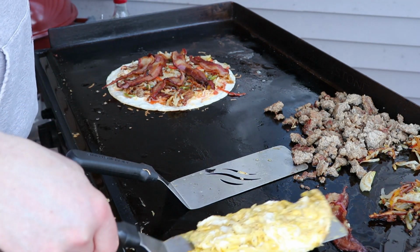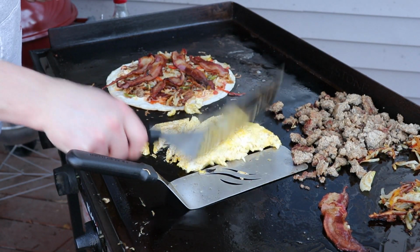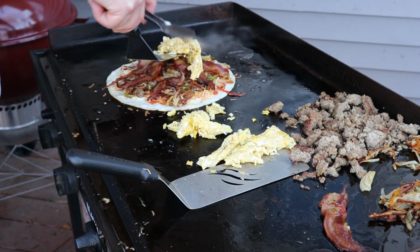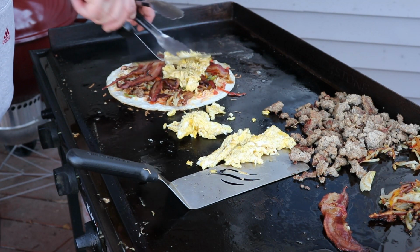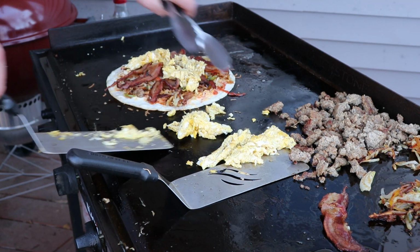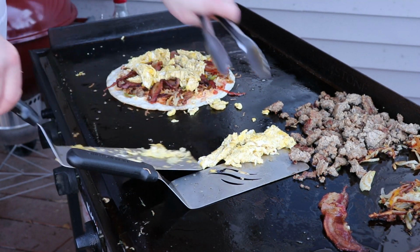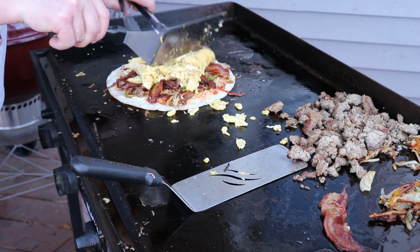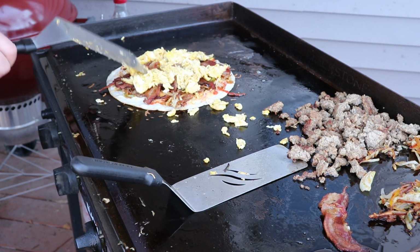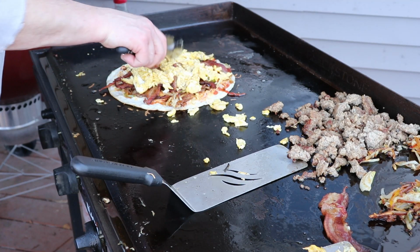And we got our scrambled eggs here. Chop up and put those into the party here, like so. Oops. Have a runner there. Alright, get them over here. Get them all in there. That was 4 eggs worth, I might add, of scrambled eggs. Alright, get them down. Everything's situated in there the way you like it.